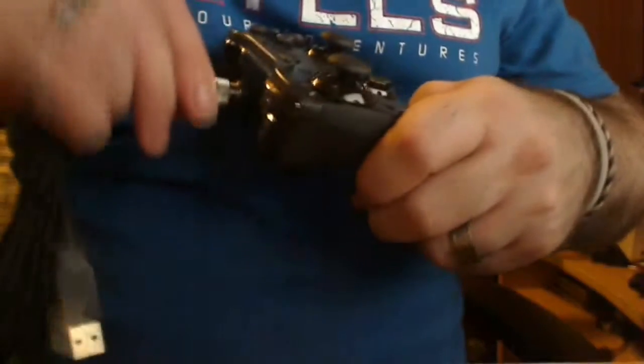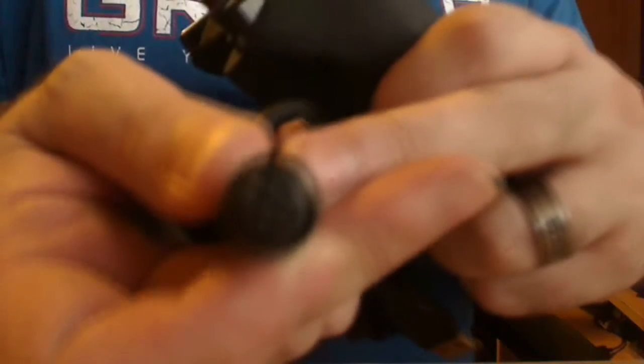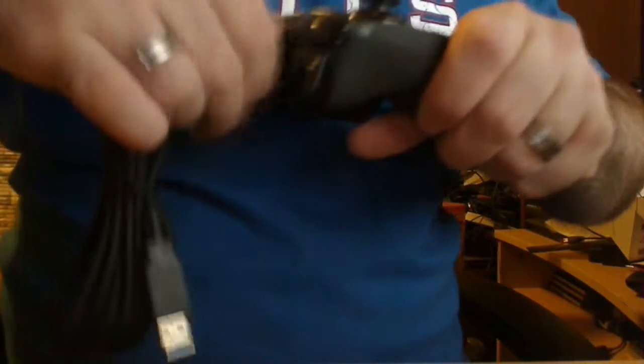Oh, hang on. How many was there? You got one, two... I mean, you've got five pins, and there doesn't appear to be... Oh, there is a particular way. I don't know if you can see when it focuses again. There's a groove at the top there. A little groove, so it does just go the one way in. Let's give that a push in there, and screw that down there, which is nice and secure. That's not going to pull out at any time.